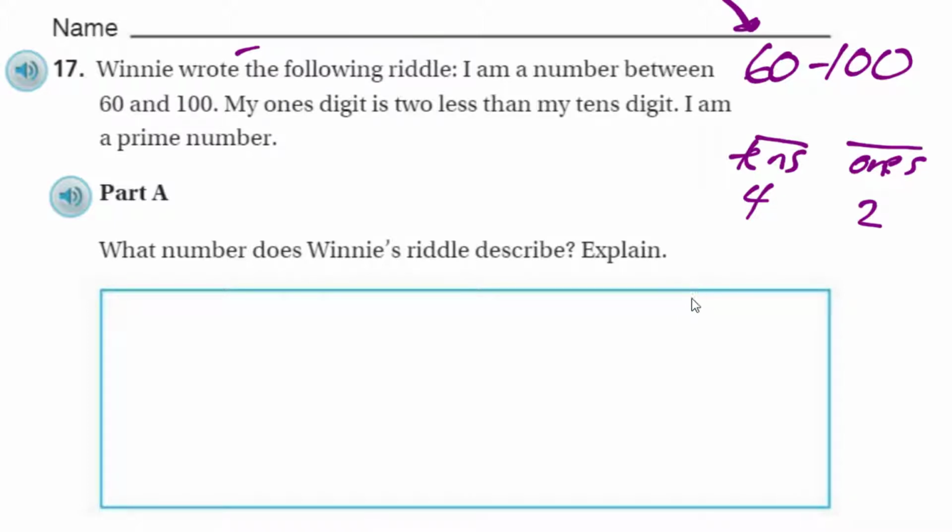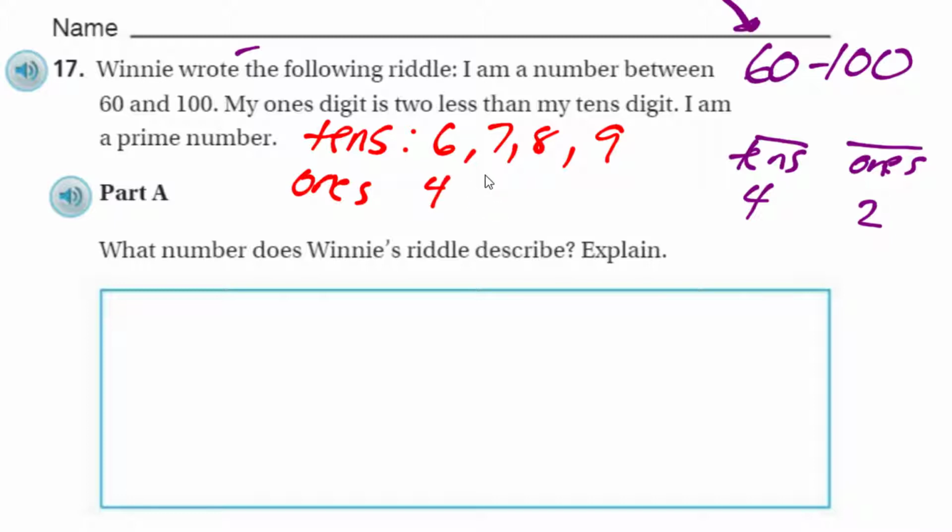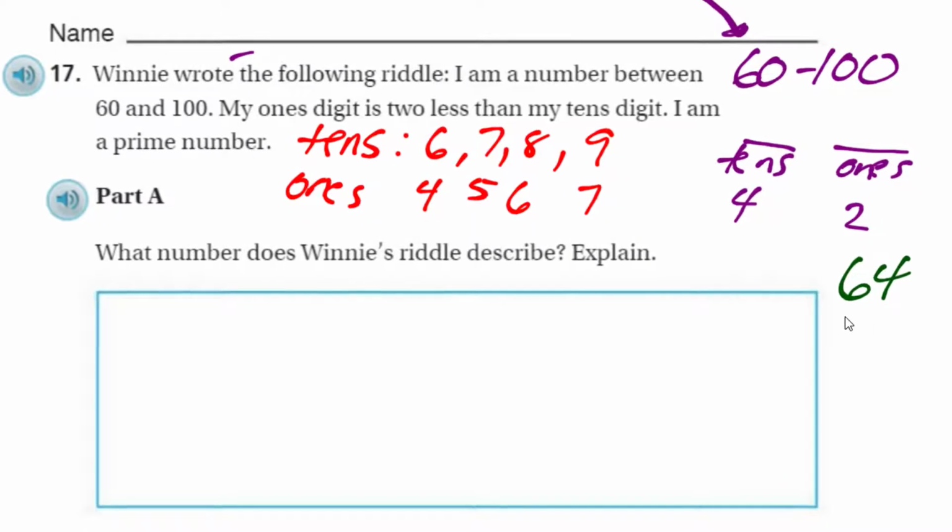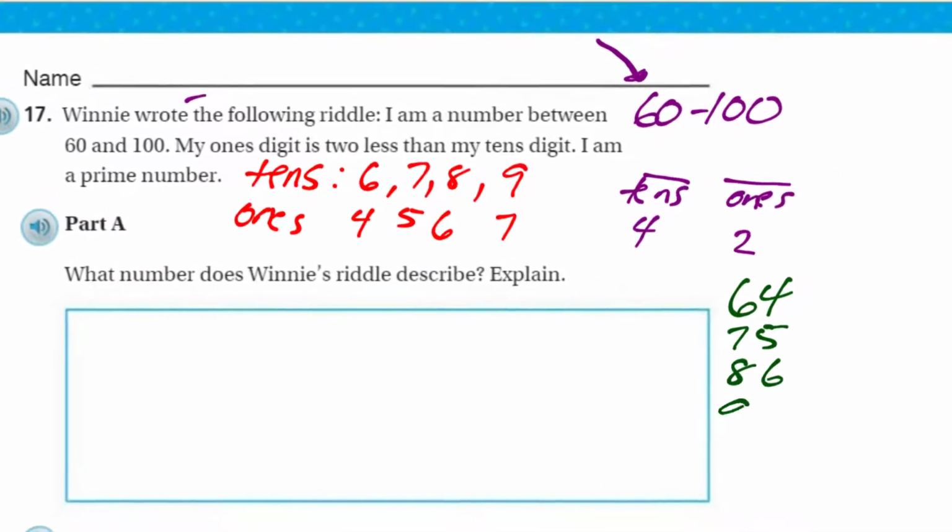So one thing that we do know is that the number in the tens place has to be a 6, 7, 8, or 9. And it can't be 100. Okay, it's between those. But it could have a 6. So first things first, I'm just going to put possible tens could be 6, 7, 8, or 9. Now, if we keep following what it says, if the ones place has to be 2 less than the tens digit, then that's also like saying the tens digit has to be 2 more than the ones digit. That means if we did have a 6, then the ones would have to be a 4. And if we did have a 7, then that would have to be a 5. You see the pattern already. 6 and then 7. Which means our numbers could be 64, 75, 86, or 97.